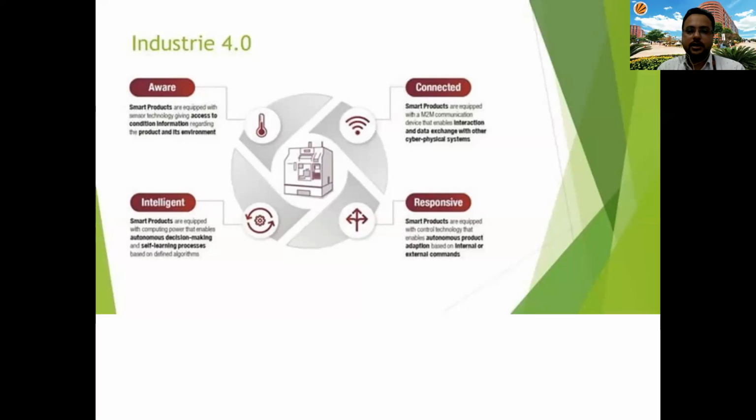That means your industry is not depending on one vendor. There will be multiple vendors. Now, who will make that schedule that from this person I am going to collect this number of components, and from that other vendor I am going to collect that number of components? So similarly, everything is now planned. Your production planning and control is taken care of by the intelligent systems.